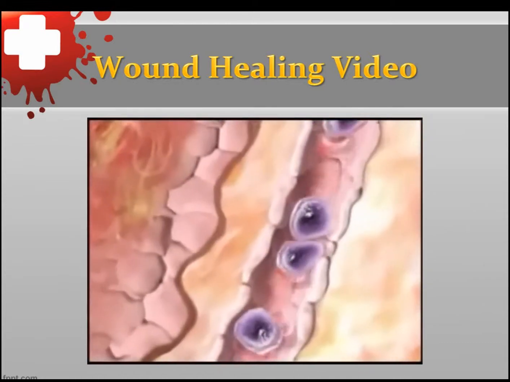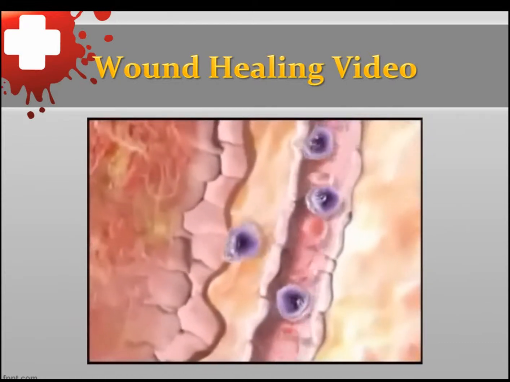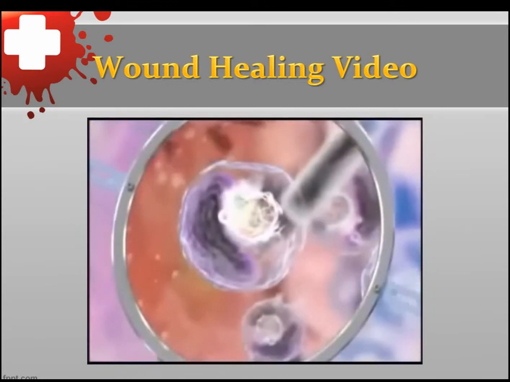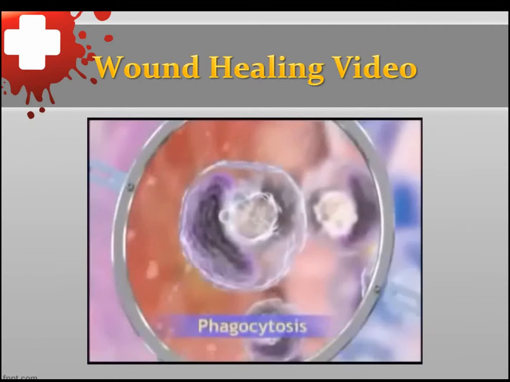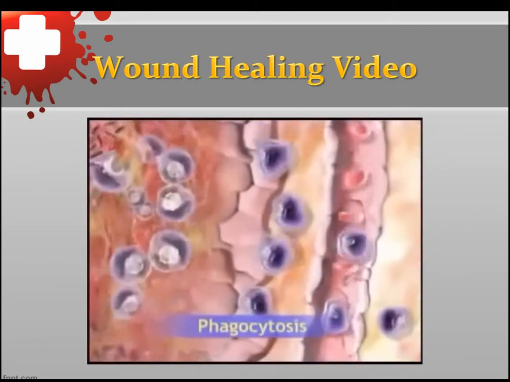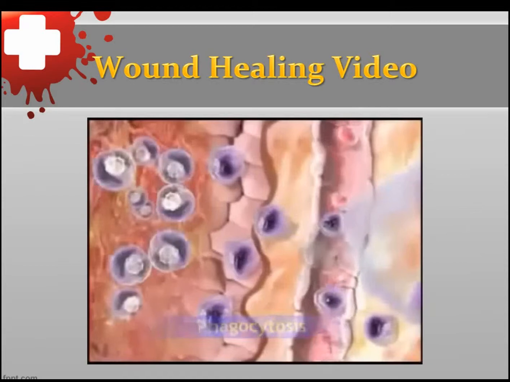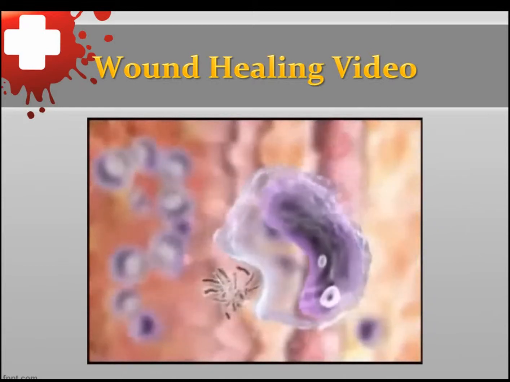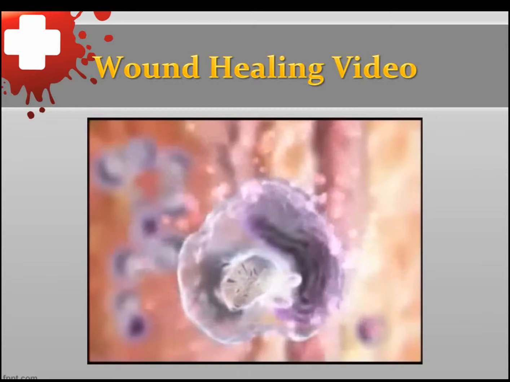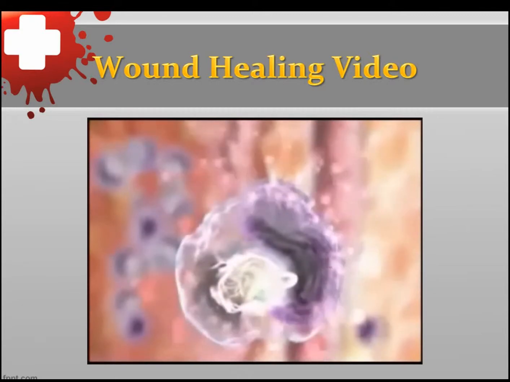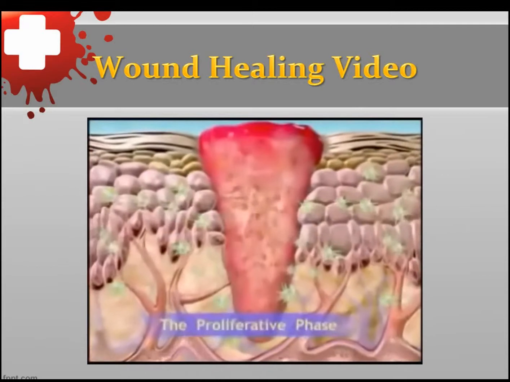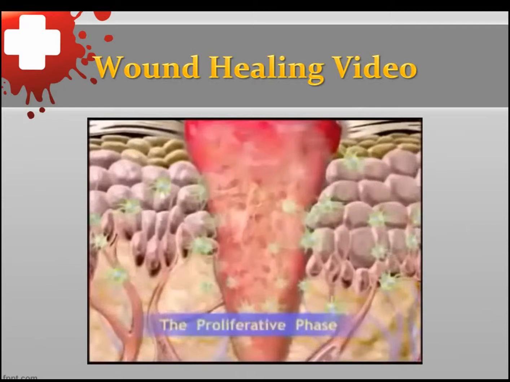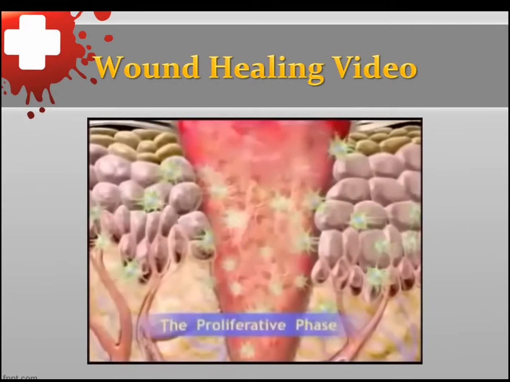Phagocytic white blood cells, or leukocytes, emigrate through the vessel walls into the inflamed tissue, where the leukocytes engulf and degrade the bacteria and cellular debris in a process called phagocytosis. Phagocytosis is part of the immune mechanism to prevent an infection that would impair wound healing. Subsequently, the release of growth factors leads to the attraction of fibroblasts. The arrival of fibroblasts marks the beginning of the second phase of wound healing, the proliferative phase. During the proliferative phase, the focus moves to the building of new tissue to fill the wound space.